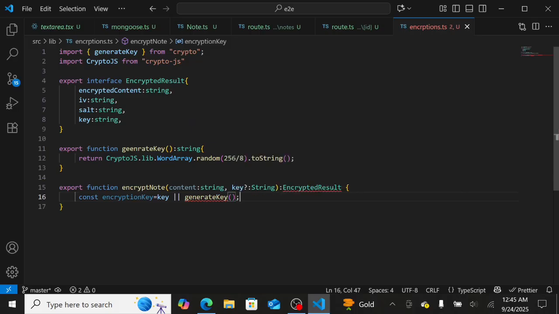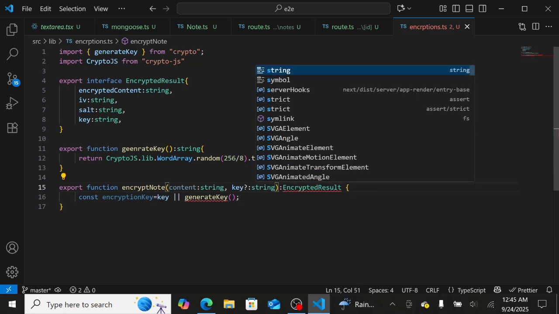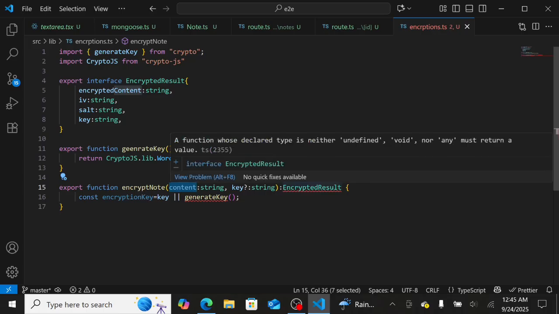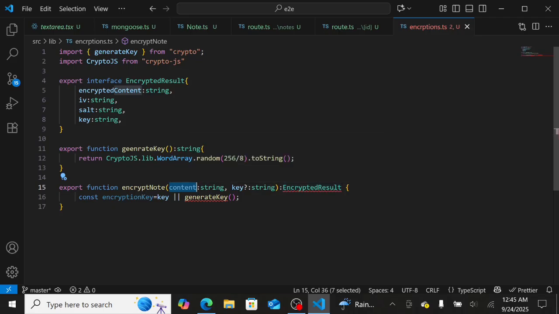And still I'm getting that error. Generate key, why is this happening? I think I made a mistake here. I need to make it a small string. Content is our string, that's good. A function whose declared type is neither undefined, void, nor any must return a value. I think it's waiting for the return, no issue.